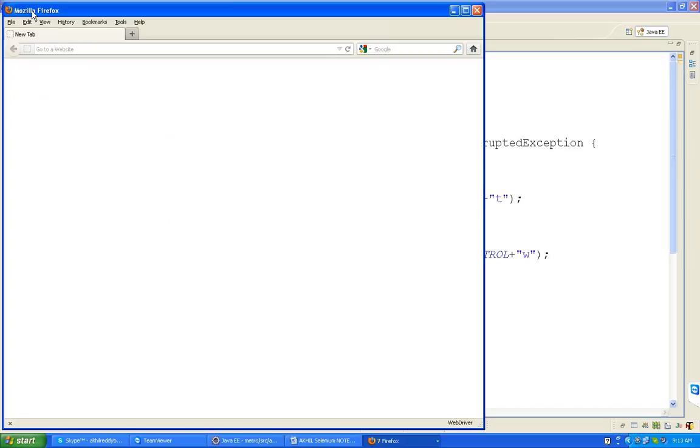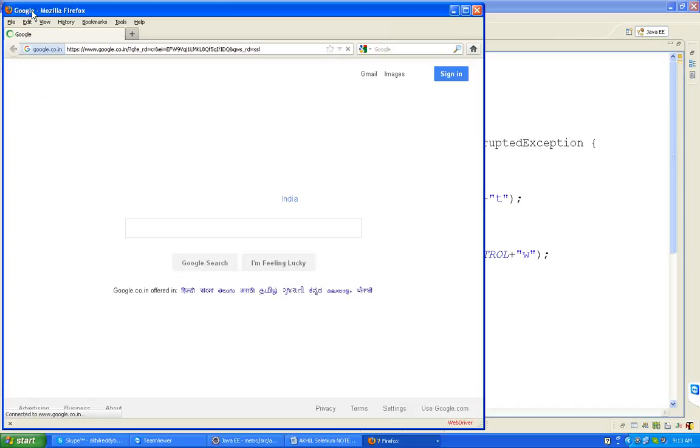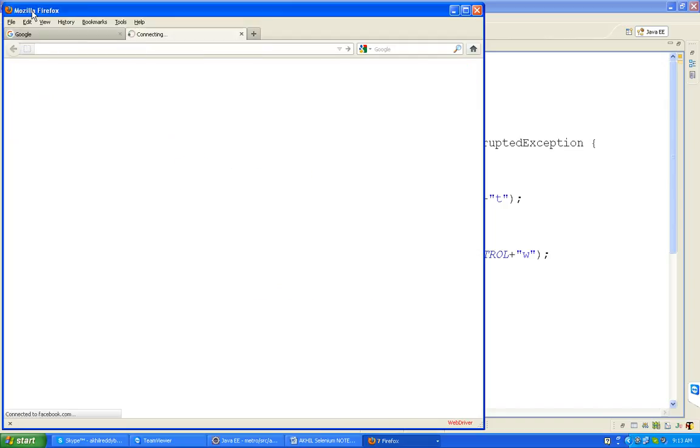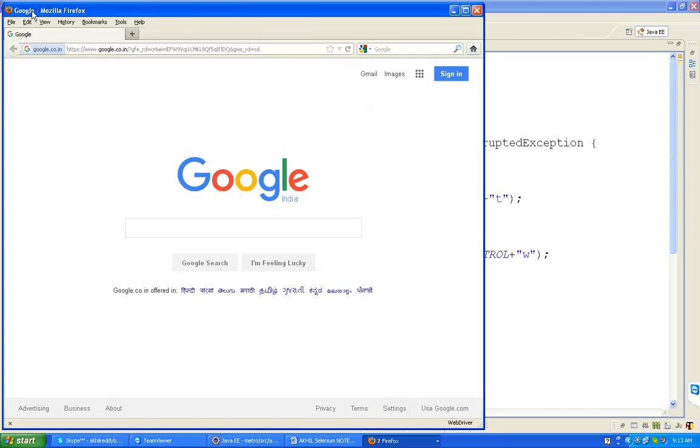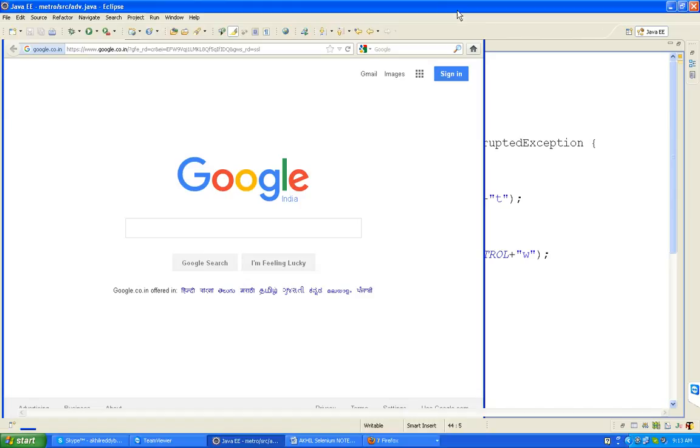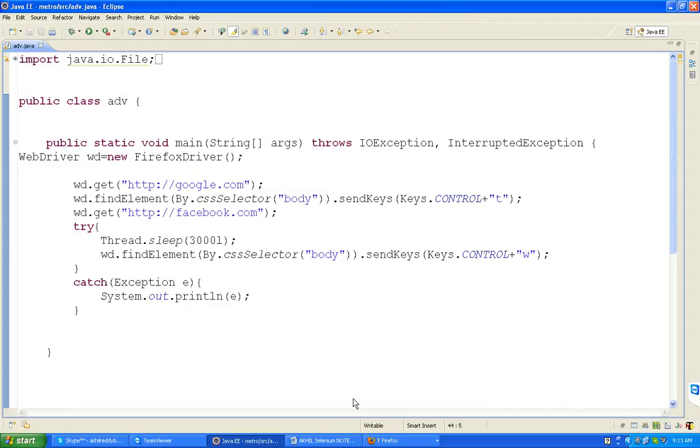Tomorrow I will show you the Selenium life cycle, madam. Tomorrow I will show you Selenium IDE. Marks are not important, madam. Why we are learning IDE, tomorrow I will tell you. It will open the new window and close the window. Okay, that is the concept.